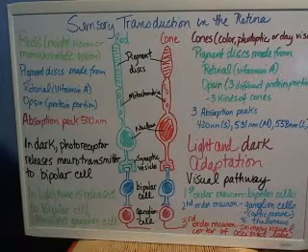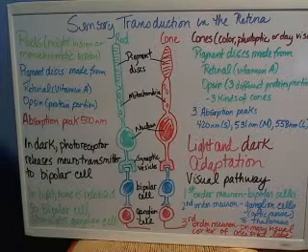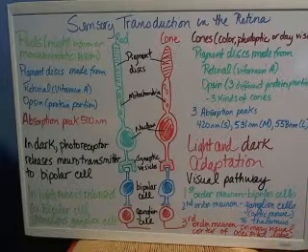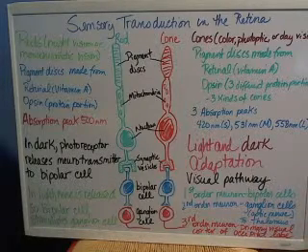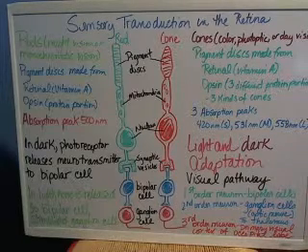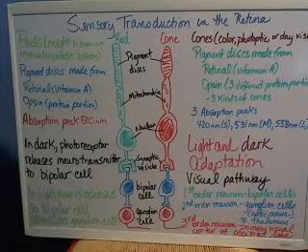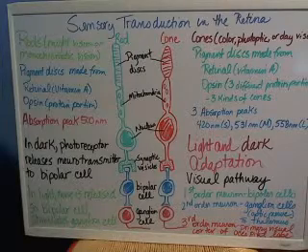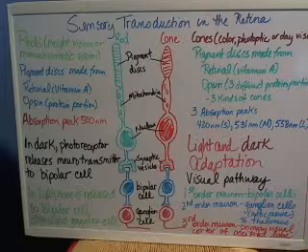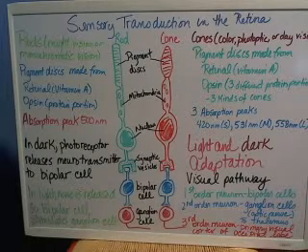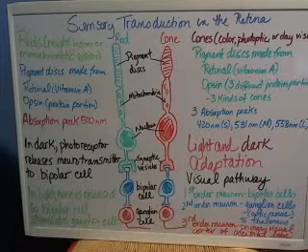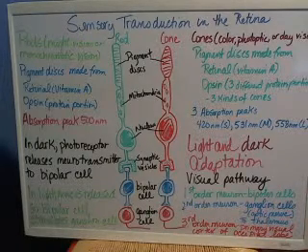Dark adaptation occurs when we go from bright light to dim light. So when you're out in the bright sunlight and you walk into something dimmer, even though there's lights on, sometimes it's almost as if it's completely dark. Or let's say at night, it is bright light because you have your light on, but you turn off your light or your lamp, and now it's completely dark. That is dark adaptation.